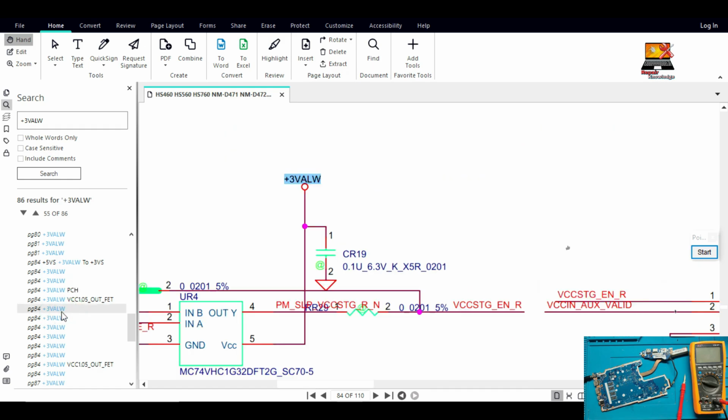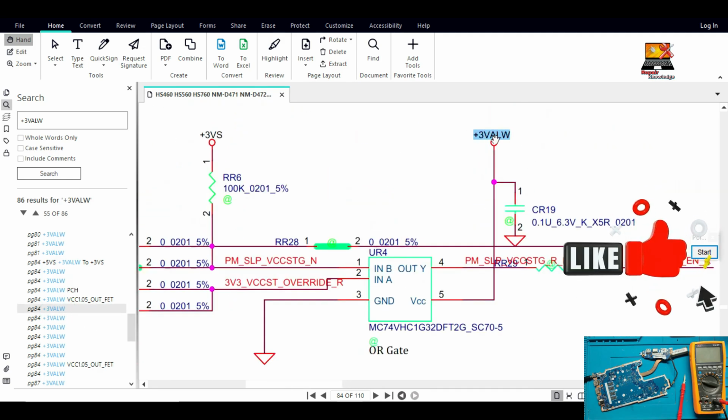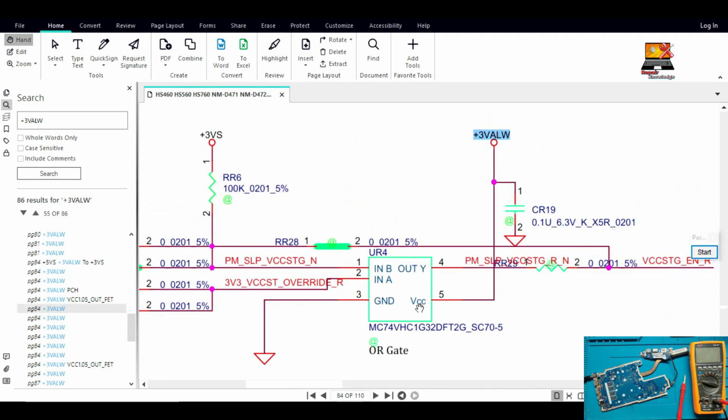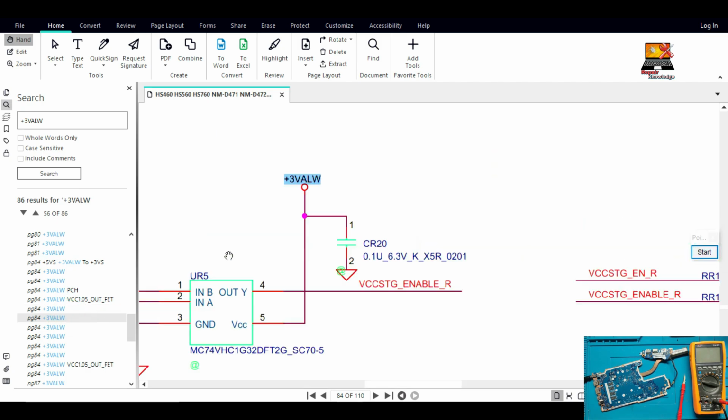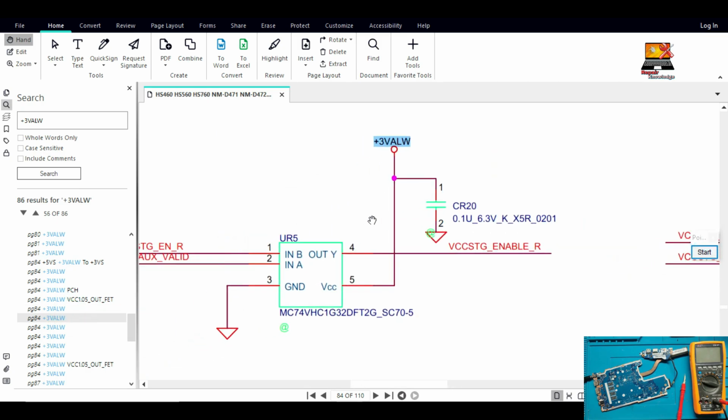Now look here. What is being done here? Tell me. Now you must be understanding a little bit. Look, just a while ago I had told on an IC what is being done, what is not being done. VCC means this voltage is the supply voltage of this IC. Okay, let's click on the other one. Now you understand a little bit. It is understandable little by little.